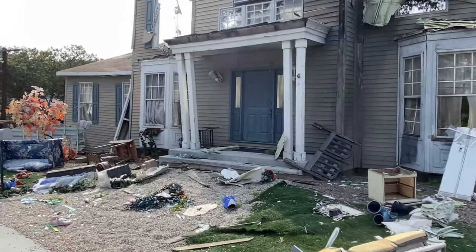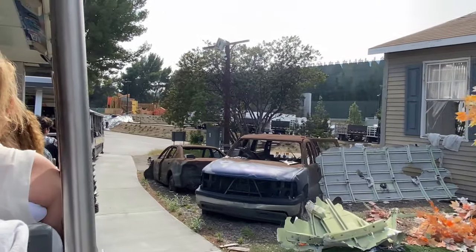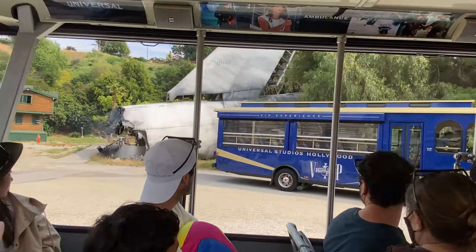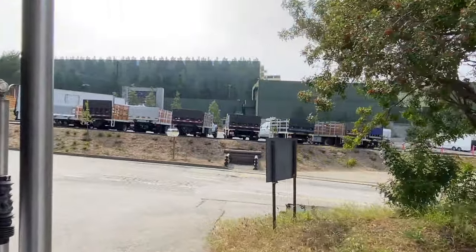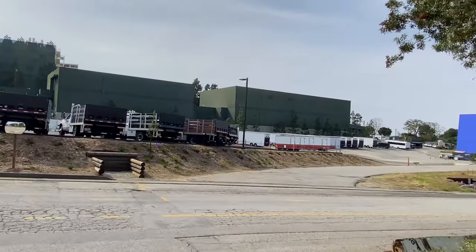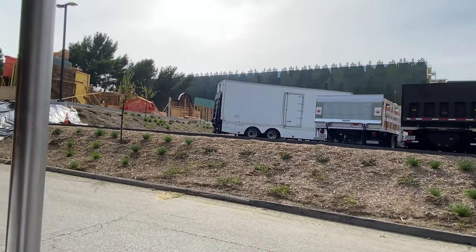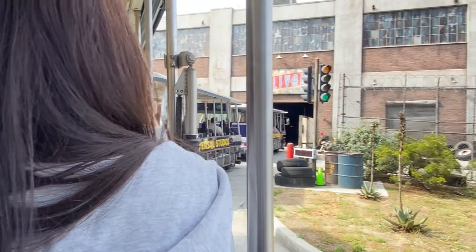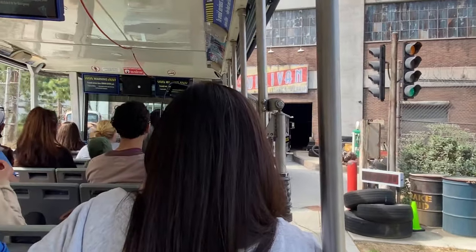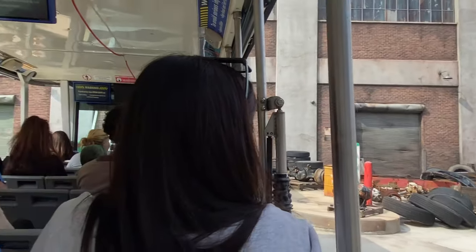This set has also been seen in Nicki Minaj's music video Fly, featuring Rihanna. But it was built for Steven Spielberg's War of the Worlds. And yes, that was an actual plane, production bought from an airplane graveyard in the Mojave Desert. Cut it up into four big pieces, placed each piece on big flatbed trucks and shipped it all the way out here to Universal. All right, everybody, we're actually going to make a quick little pit stop here at Sullivan's Truck Repair, so please remain seated, everybody.